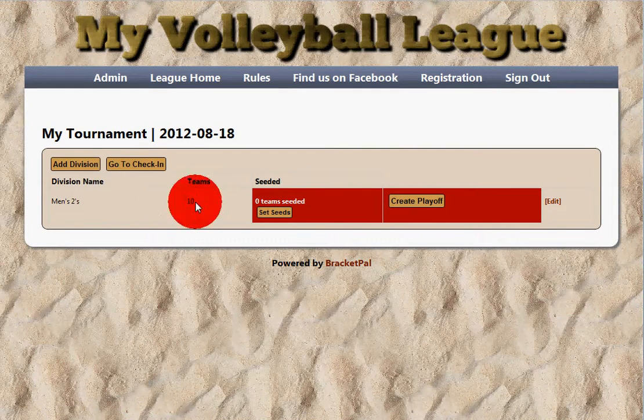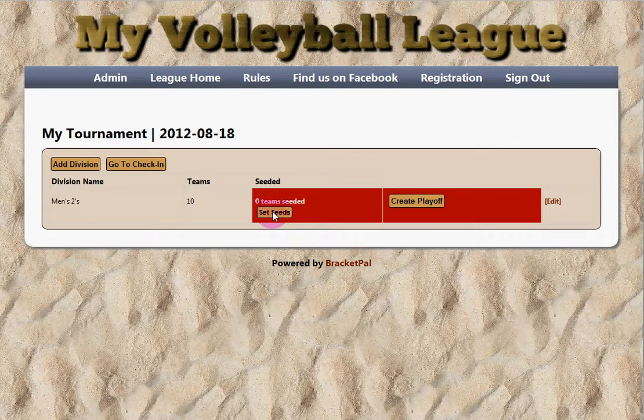Now you'll notice that we have 10 teams here, where previously we had 0. The next thing to do when we're doing a tournament like this is to set the seedings. For those that are not in the know, the seeds just determine the overall general order that you would expect the players to be in. In some cases, you can load those from some kind of external point system, like say Volley America or the BVB Info website or whatever organization that you use.